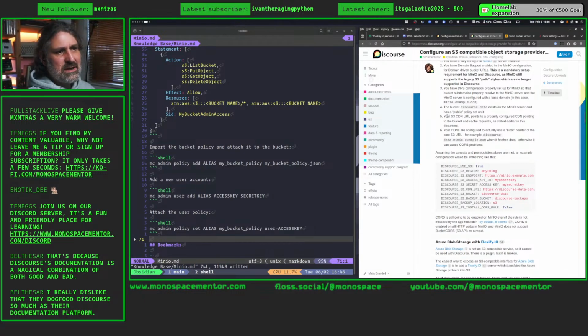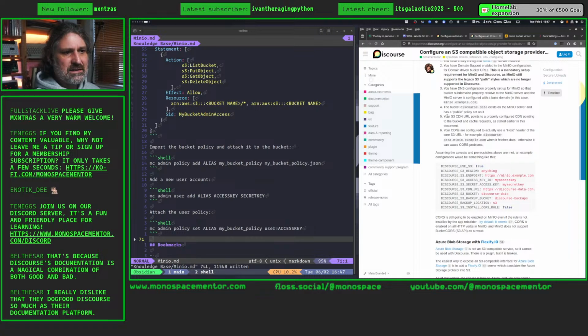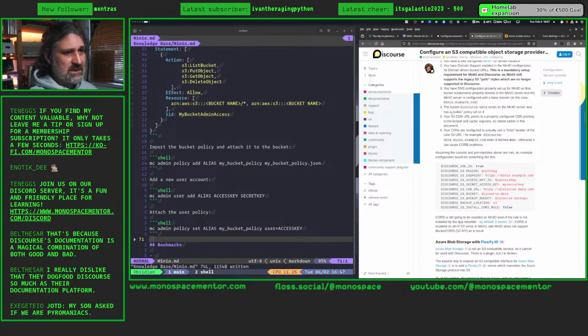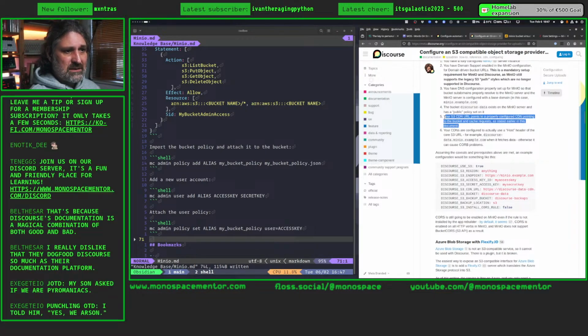I don't mind them using Discourse itself as the documentation platform. It's again just Markdown in the background, and I do intend to write a lot of stuff for the Monospace community in Discourse as well. I think the main problem is that they are just a little bit too terse here. If you think things through and connect all the dots, then it does make sense. But I guess they could connect the dots for you, and that would make things a lot easier.